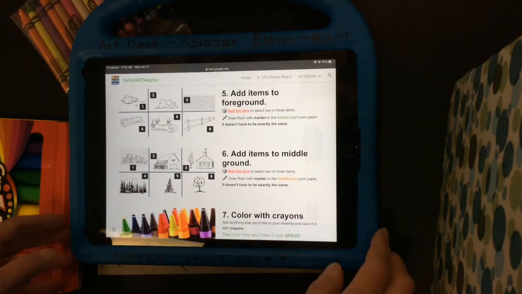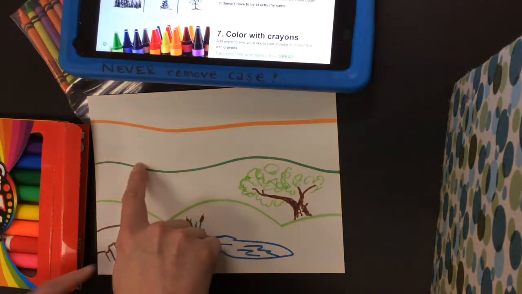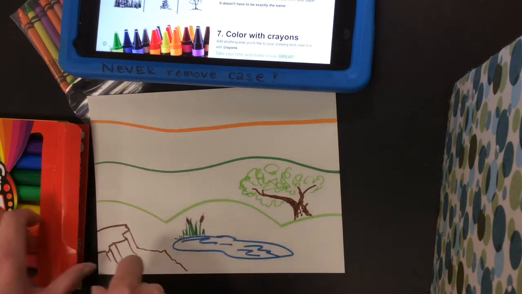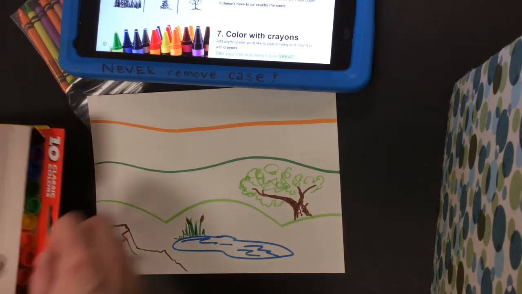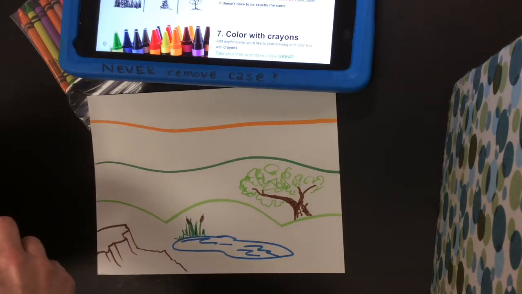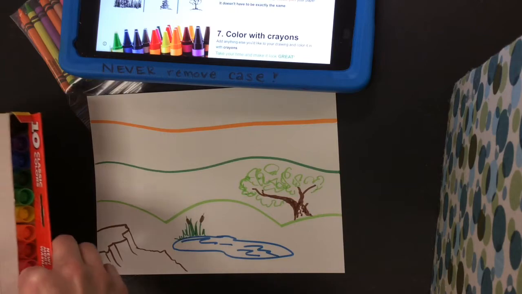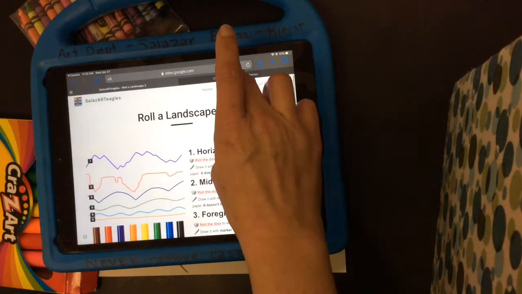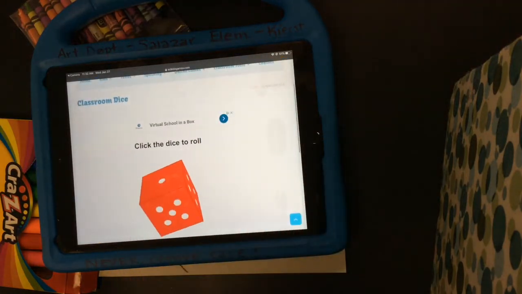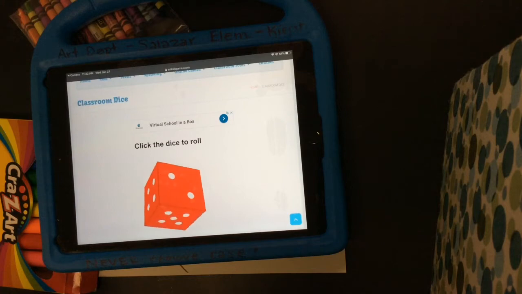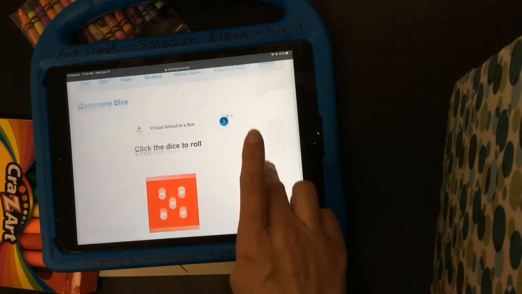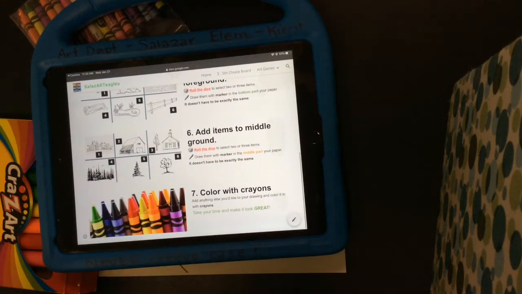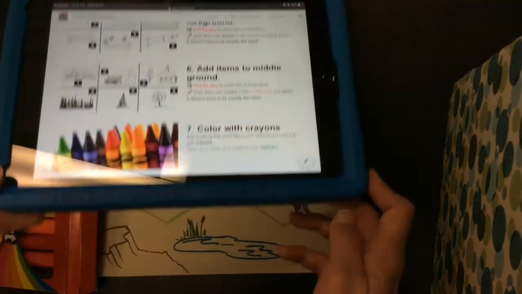One is a city. And I'm going to add that city, like, I think I may go ahead and put the city up here because I think it would be cooler if it was kind of far away. You know what? I don't want to draw the city. You can if you want, follow it exactly, but I think I'm going to roll again. I don't want to draw the city. It's your art, do it the way you want. So 5 is another tree. I think I'm going to go ahead and do number 4 though, because I want to.